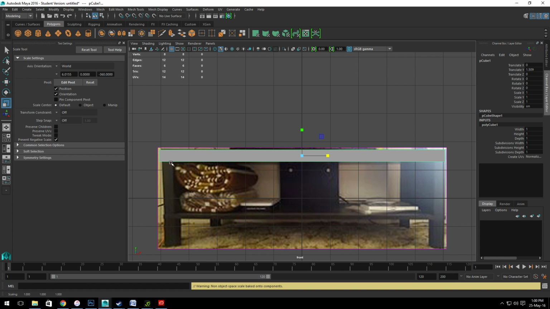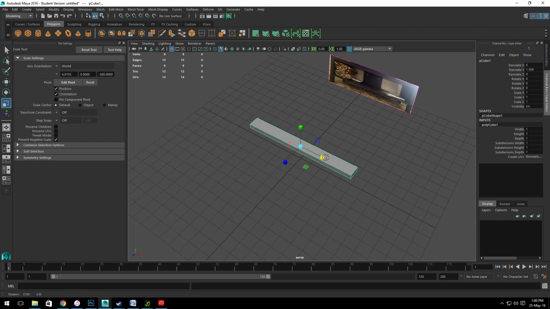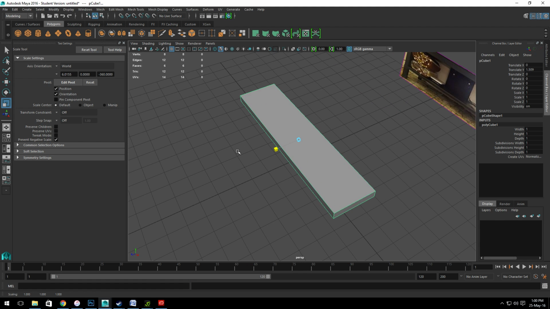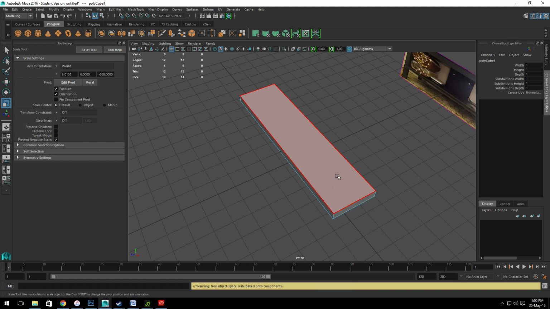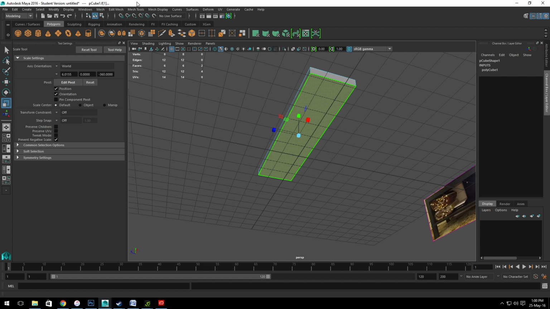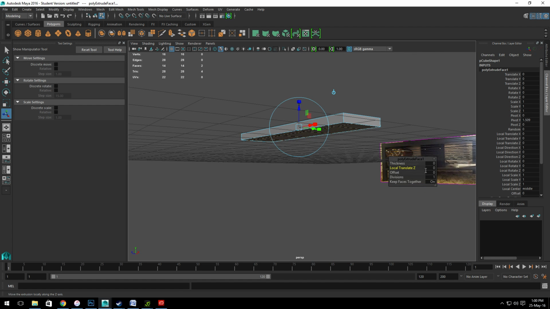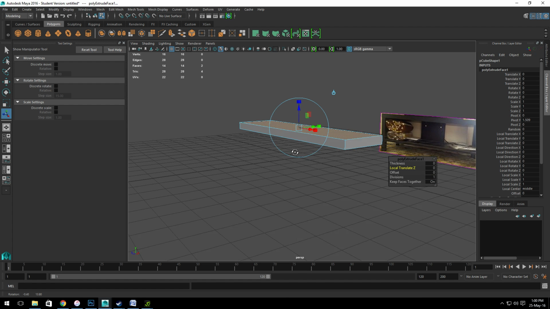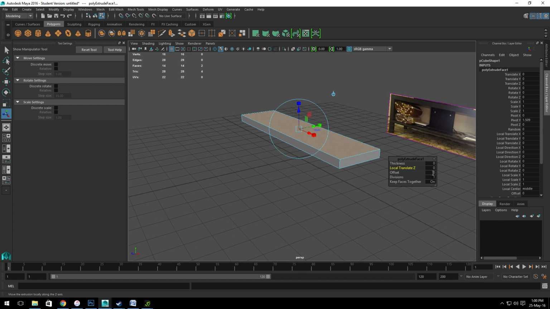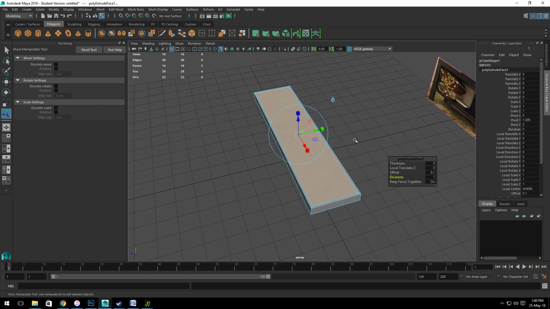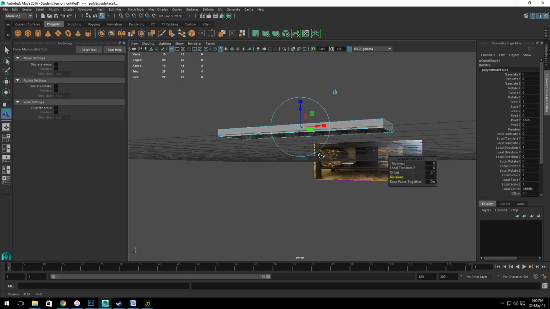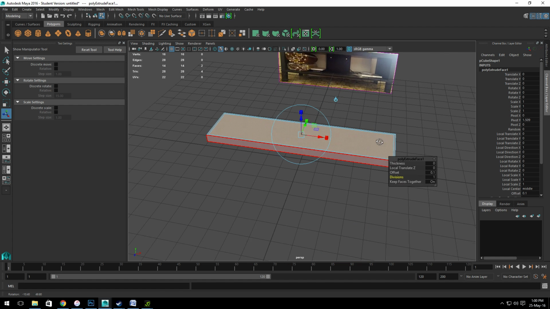As you can see, there's a bit of a lip for where the legs sit. So to do that, we're going to go back into the top view. We're going to give a bit of width to our table, grab the top face, bottom face, then go Edit Mesh, Extrude. You'll notice the shortcut there is Control E, so I'll be using that from now on. So the offset is going to be 0.1, and that will give us the lip that we've desired.